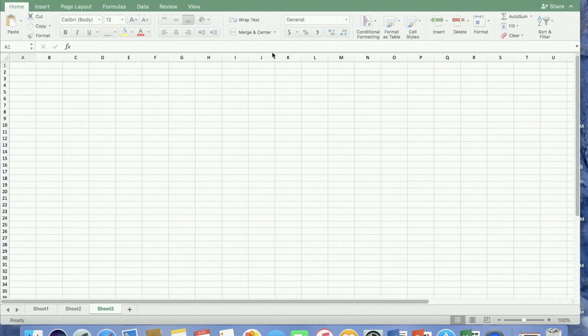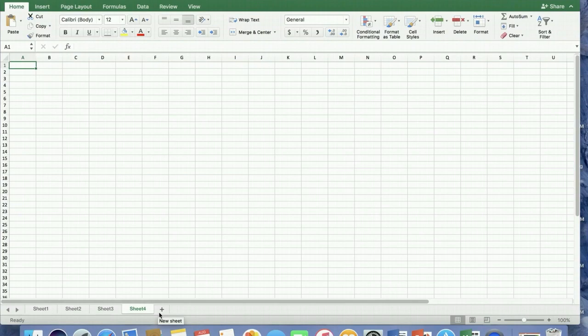A workbook is a collection of worksheets. Sheets are like the pages of the workbook and it is simply labeled as sheet 1, sheet 2, sheet 3 and so on. You can increase the number of the sheets by this plus sign as well. Students, if I say in short, Microsoft Excel is a powerful spreadsheet program, part of Microsoft Office from Microsoft company. It is used to record, manipulate, store numeric data.